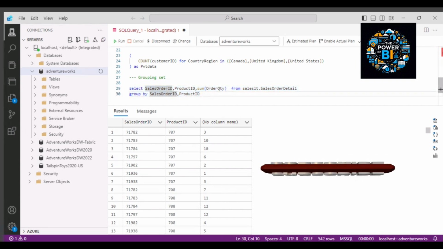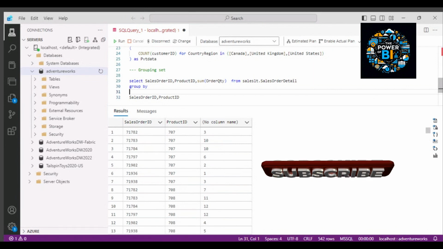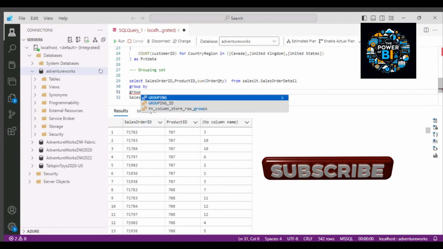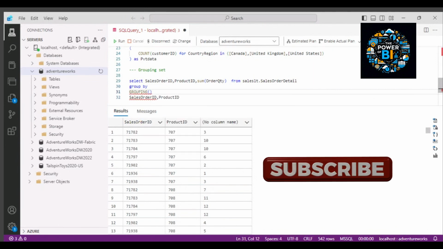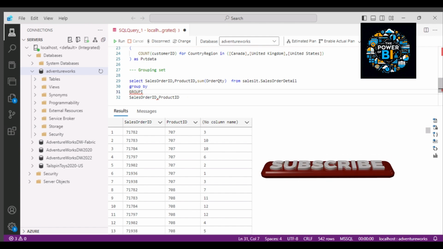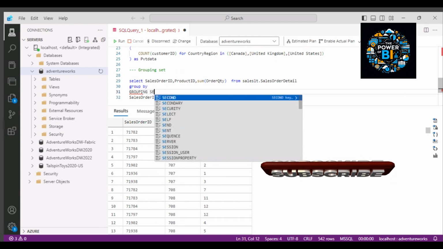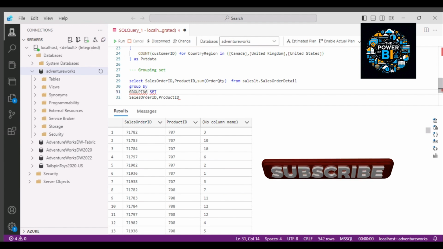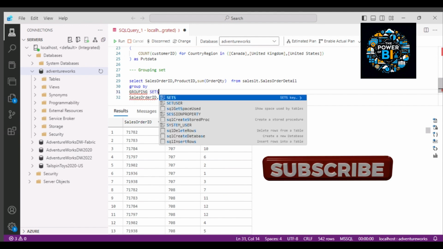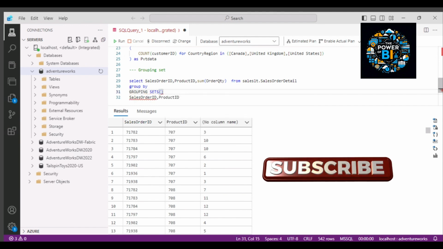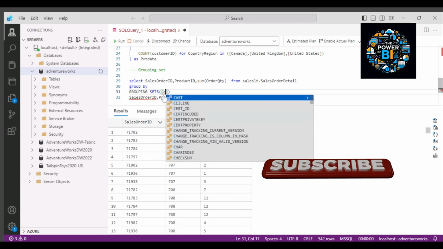But what we'll use is another one, say grouping sets, and then we'll start using sales.